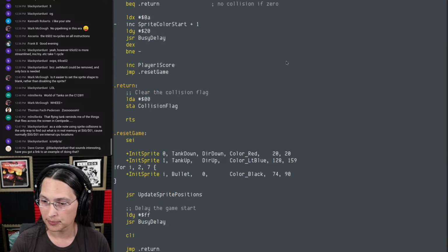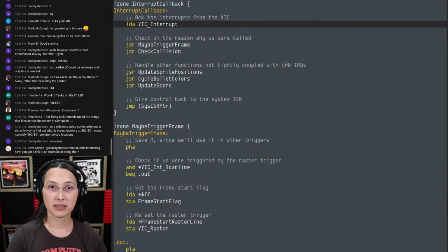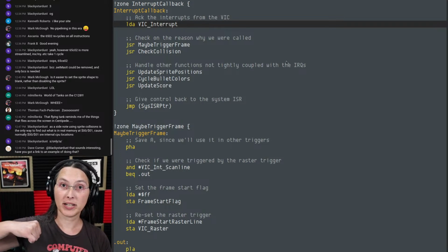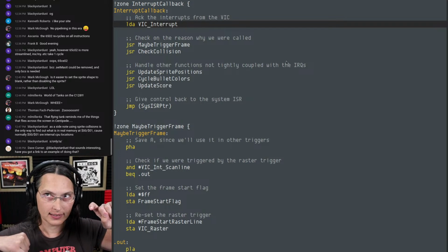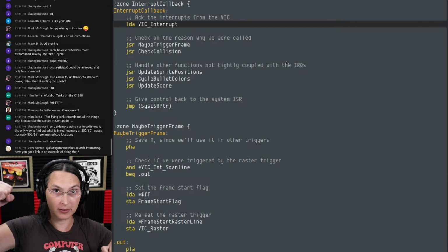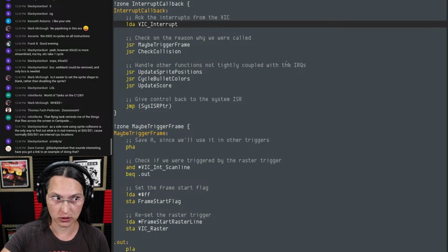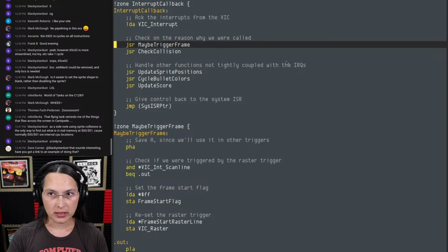Interrupt callback, which is here. And so the first thing we do is we acknowledge the interrupts. If we don't do this, the Vic will then keep that interrupt line low. And so when we come out of our interrupt and we clear the interrupt flag, we will immediately be re-interrupted. So we always have to read from this register, otherwise the Vic2 will do horrible things to us. And then we check the reason, right?